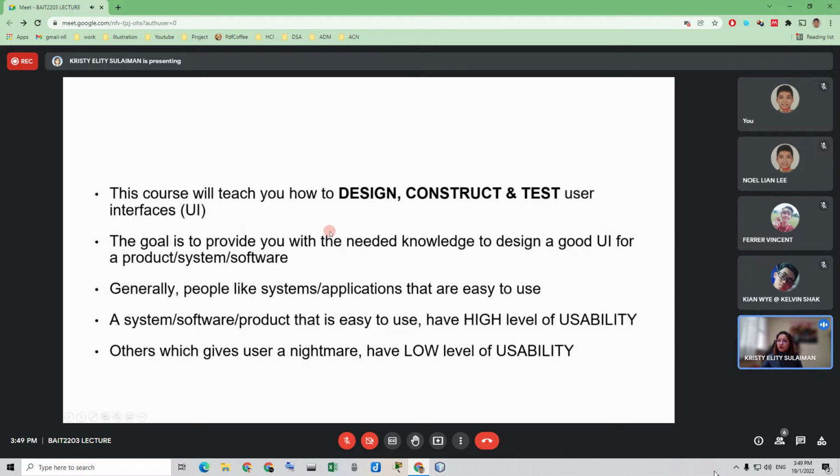The goal is to provide you with the needed knowledge to design a good UI for your product, system or software. People want to use a system or application that is easy to use. Products that are easy to use have a high level of usability, meaning people will always use them for their tasks.